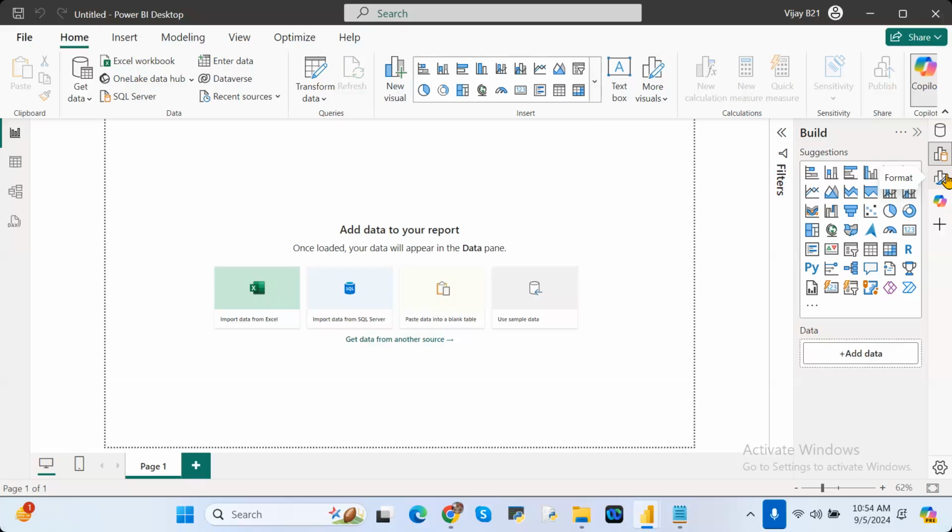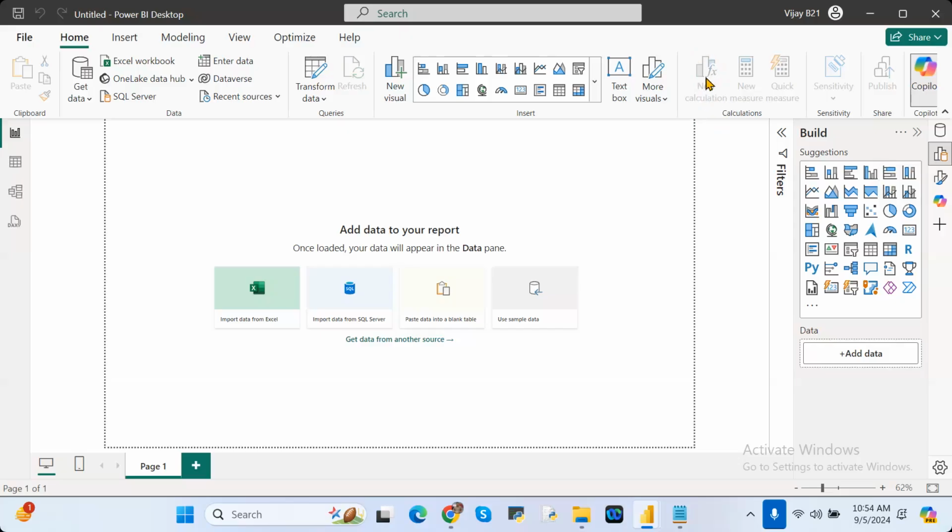Third option is visual calculation. See, I told you, right? Without writing a complex DAX function, we can do it in a short manner. For that, recently they enabled a new option called new calculation. See here, this is the icon, new calculation.